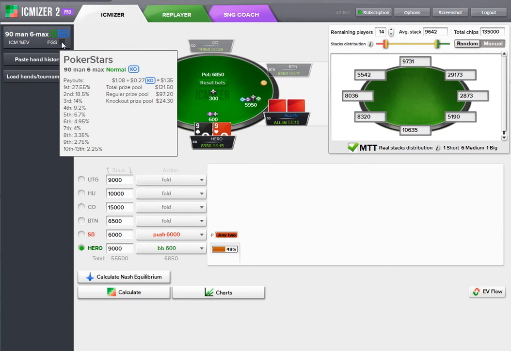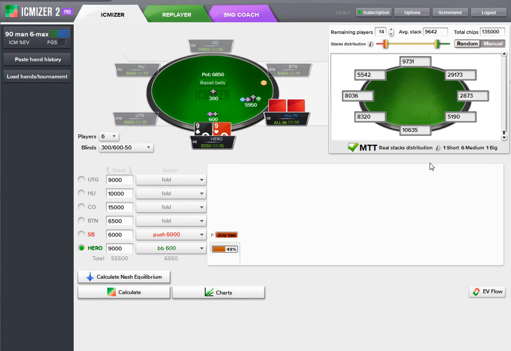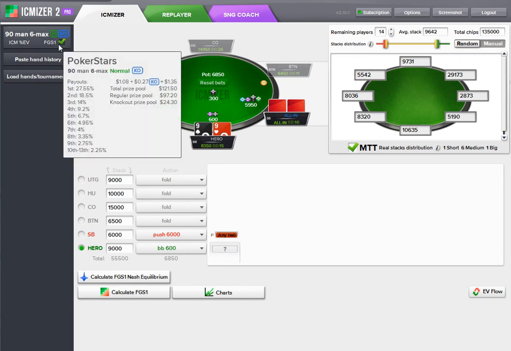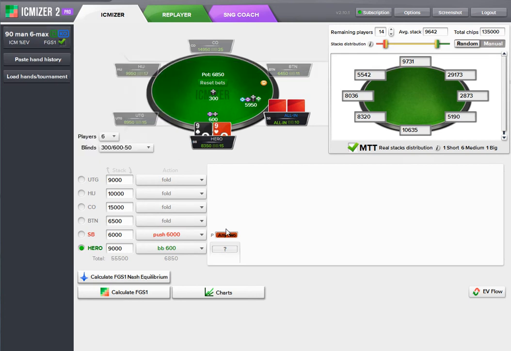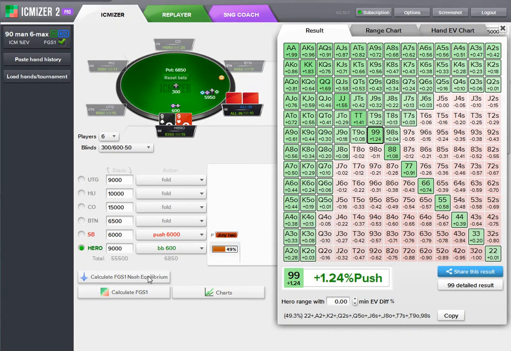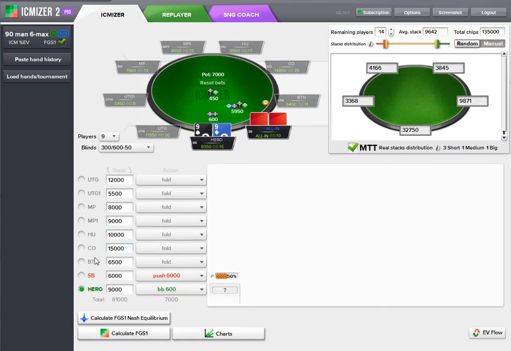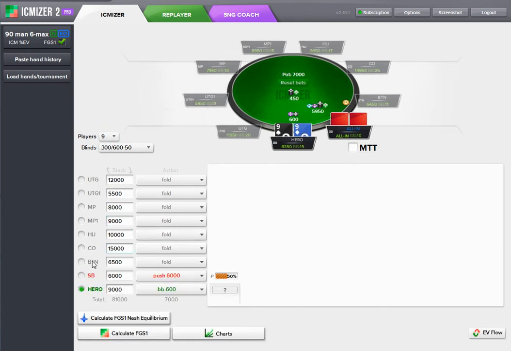Another feature is support for FGS. Many players were requesting FGS support for the MTT model, and because we have significantly improved performance, now we can finally support the FGS model at level 1. Unfortunately, at level 2 or more, it becomes simply too slow, so this is currently the limit. But you can see how FGS calculation would affect this. As you can see, it doesn't affect it that much. And what you should see is that usually in MTTs, FGS 1 doesn't change too much, especially if you are dealing with the full table.